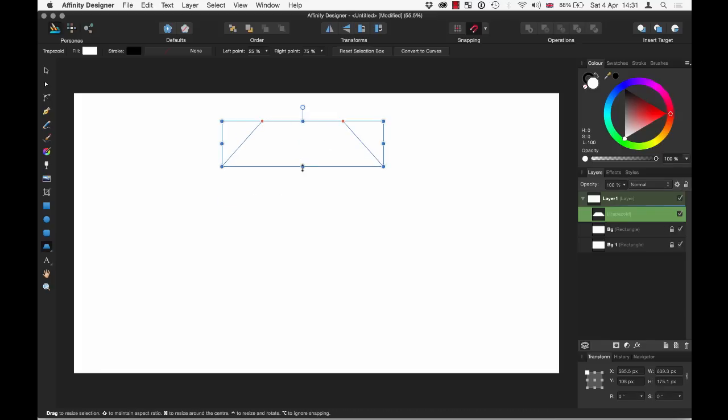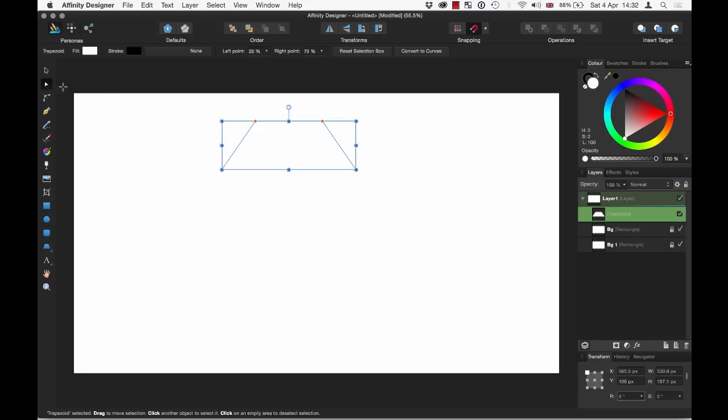Now I can come up here and resize it and reshape it and use the node tool to really change these left and right points. But I know the specific dimensions of each of these, so I'm going to go straight ahead, make sure it's selected. I'm going to come down to the bottom right here to my transform panel, and I'm actually going to type in the specific dimensions of this. So I know that the width for this top panel needs to be 530.8 pixels, and I know the height needs to be 187.1.